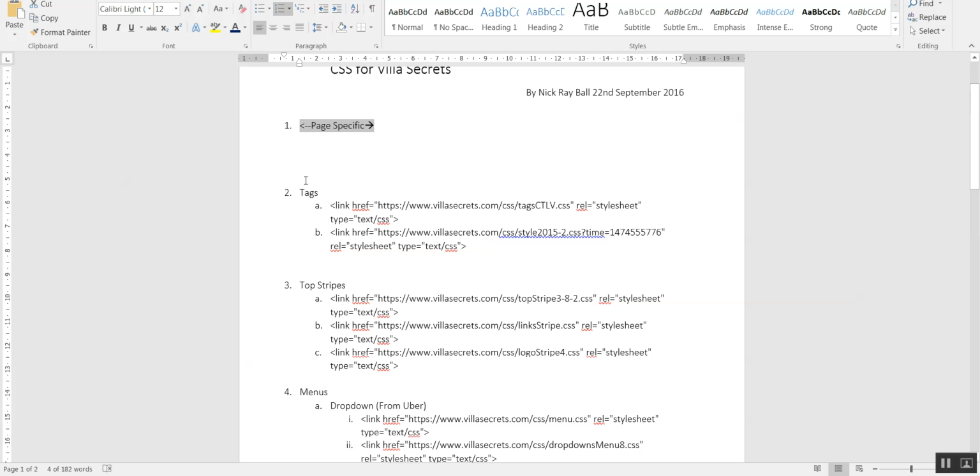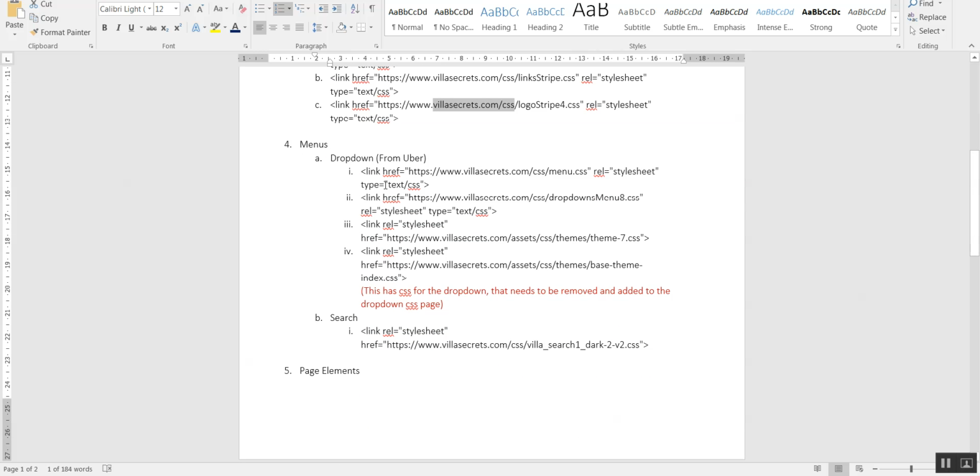generic. And then under the generic comes all the ones that we just put for everything, i.e. it has a combination. It probably has not got this. This I think is for the back end, not the front end, the admin. And so it's got the tags that we use all the time, and it has all of these top stripes. Just make sure all of these are actually functioning. And then menu, it's got all the menus. And then search, it has the search.